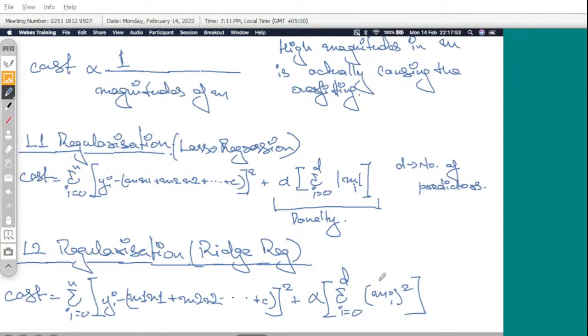The penalty is big in case of Ridge. Why should we use Ridge? The penalty here is big in comparison to Lasso.